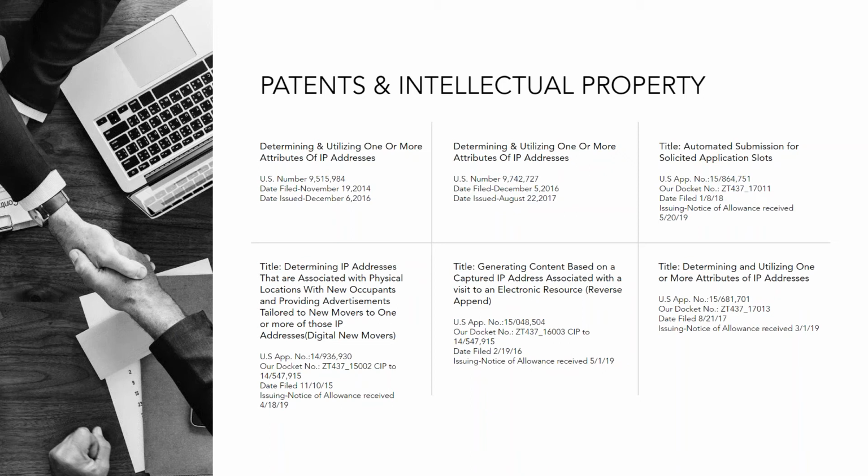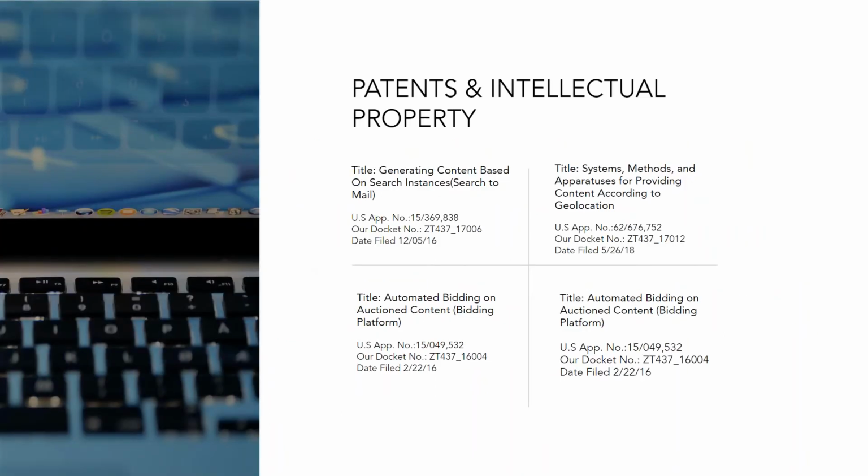So these are our patents. I'm not going to go through them individually. You're welcome to look at them on your own. I believe this presentation will be sent out to others as well. And then our second slide is just a joint property that we have through potentially other third parties that we use, and we now have those patents through a joint venture.